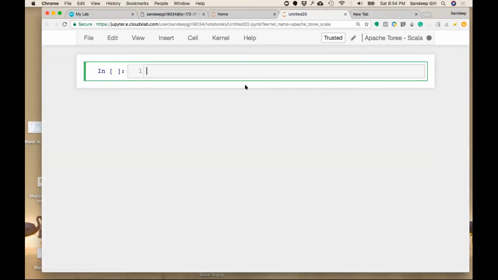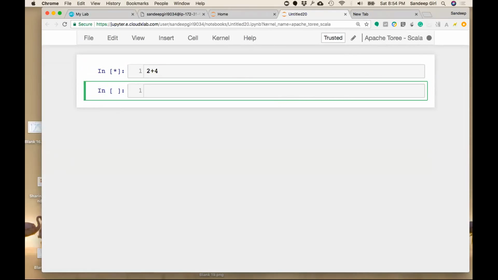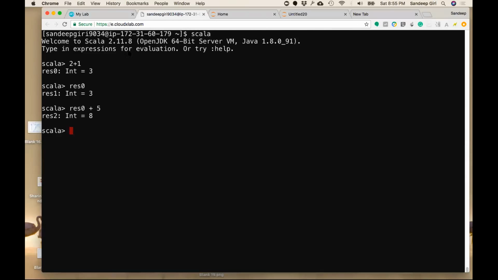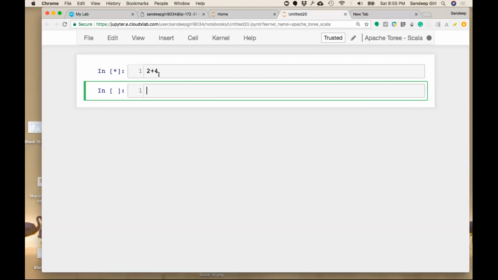for Scala. It takes a bit of time because it initializes Scala and Spark in the background for you. Here also you could do the same execution. Here I said 2 plus 4 and pressed Shift Enter, and it is executing. If you see an asterisk here, that means it is still executing. Maybe it'll take some time, but it should run. So the first interface we talked about was the interactive console. The second interface is this.